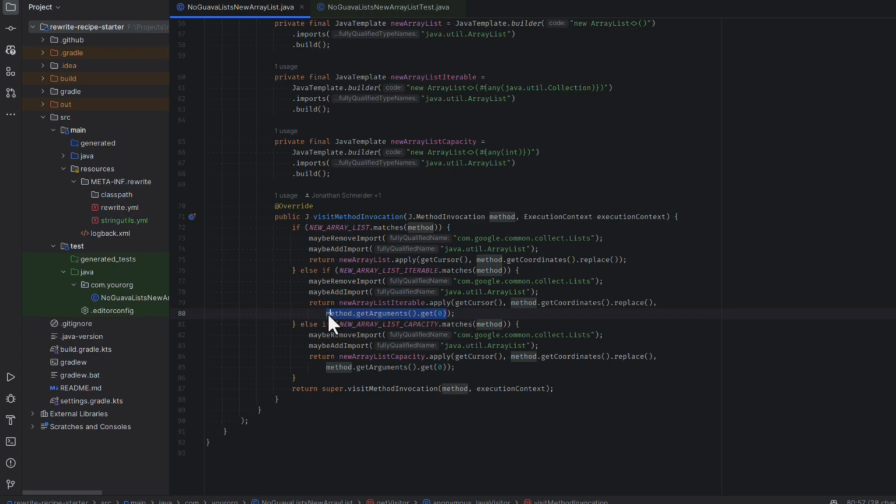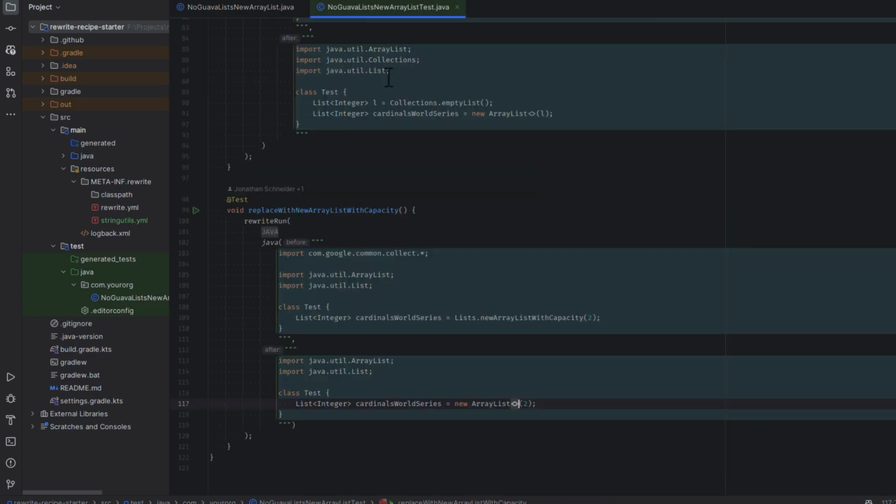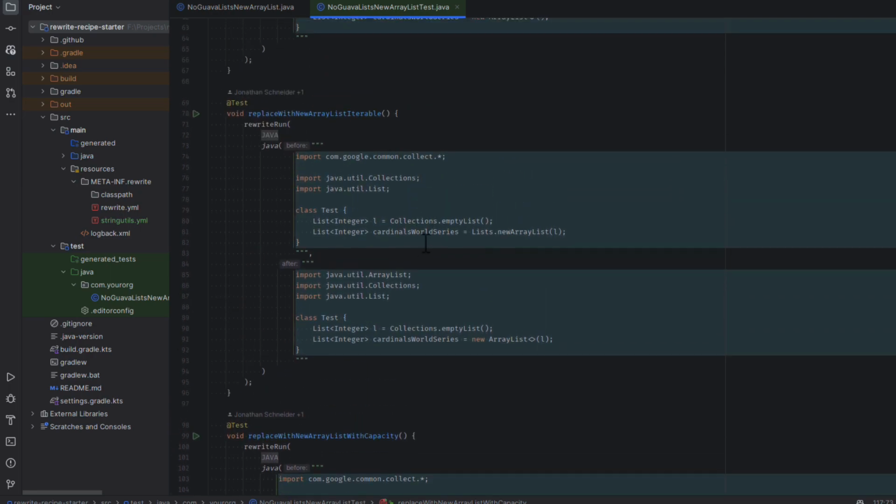So in this case, the first entry in the method's argument list is going to be substituted into the provided snippet. And if we go and look at the associated test, that's exactly what we see happens in this case. This iterable, in this case another list, is preserved and still passed into the ArrayList constructor coming out on the other side of this recipe. And indeed, we can run this test and see that it passes.